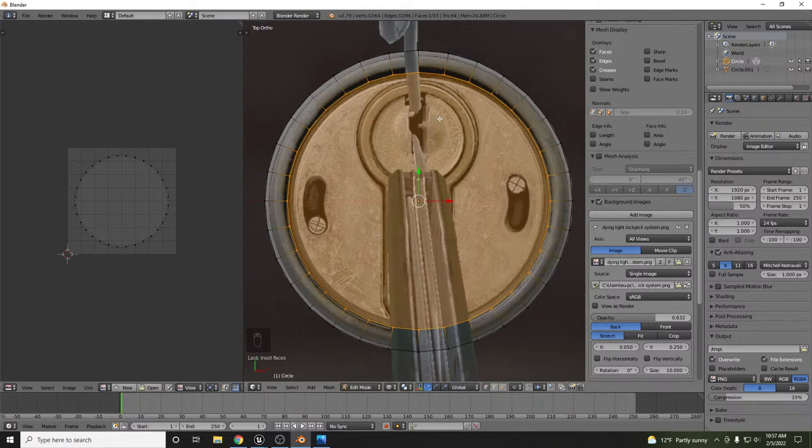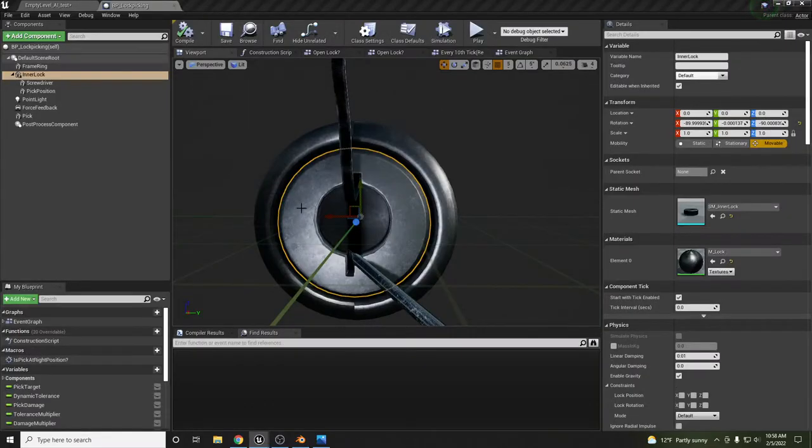So, I'm not entirely sure you can make the screwdriver in Substance Designer. Actually, let me take a quick peek and see if I have a better screwdriver, because I know I have something in here, but I'm not sure if it's in any. Yeah, no, they're all out. Unfortunately, this is the only screwdriver that I have right now.